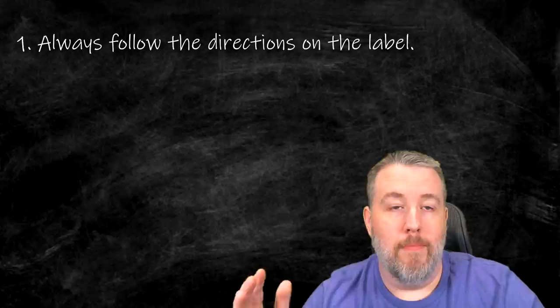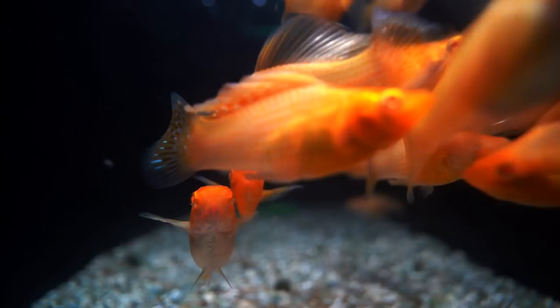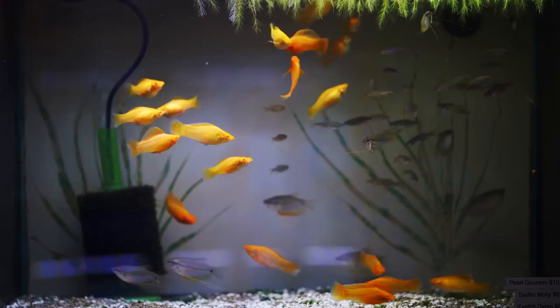You're going to do that for one week, then I recommend resting two weeks. That means you do your normal water changes, feed the fish normally, and no other medications. They're actually resting up, recuperating, getting more robust again. They were probably suffering before if they had worms — they weren't getting as much nutrition. So it's important to build that back up.